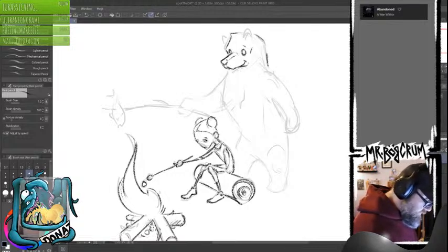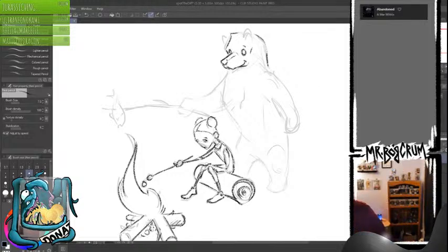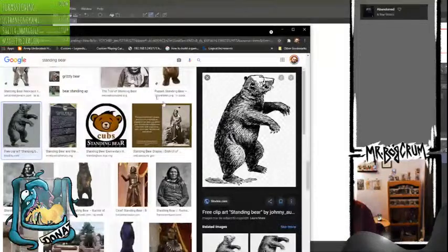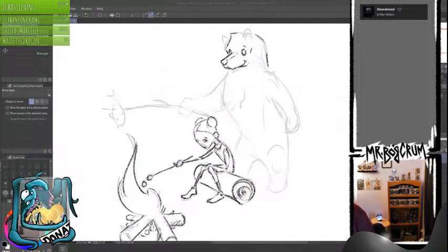Happy bear. Bear's ears. Let me see the best drawing of bear I've ever seen. Copy image. Come over here. Bam. Oh, that does not work. Wait, what? If I bring this over here, check that bear out right there. He's a fine guy. It's not bad. It's just a weird pose.